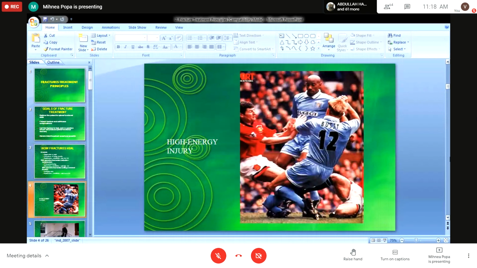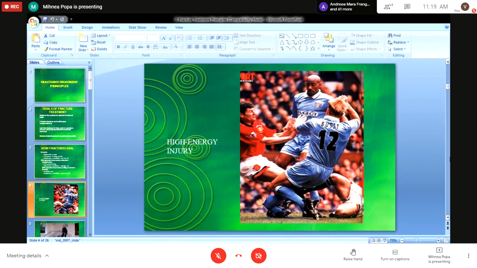Another very important thing that helps us when we speak about traumatisms, as I told you yesterday, is the energy of the injury. We can have high energy injuries that are most frequently, as you can see in the image, in young patients, from 20 to 40 years old. Could be sports injuries, traffic accidents, suicide attempts, or for example, but not so much in Romania, firearm injuries. All of these injuries involve extreme force, and they destroy the bone and, of course, all the other tissues.